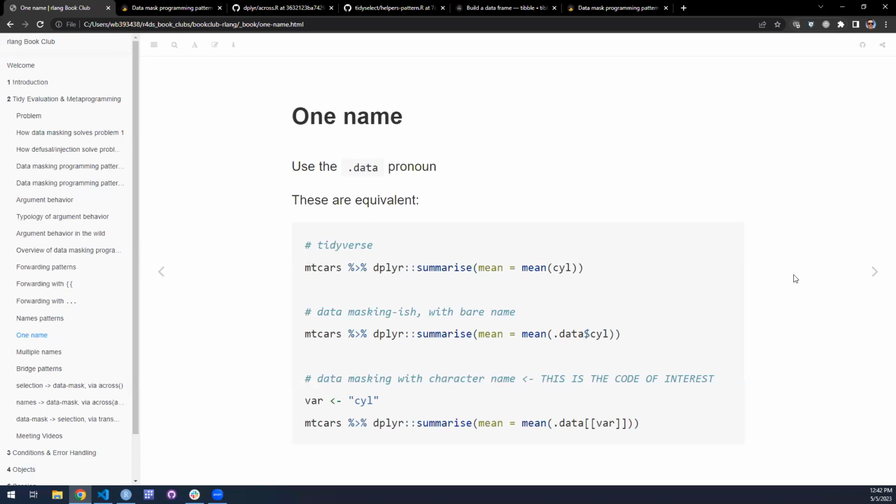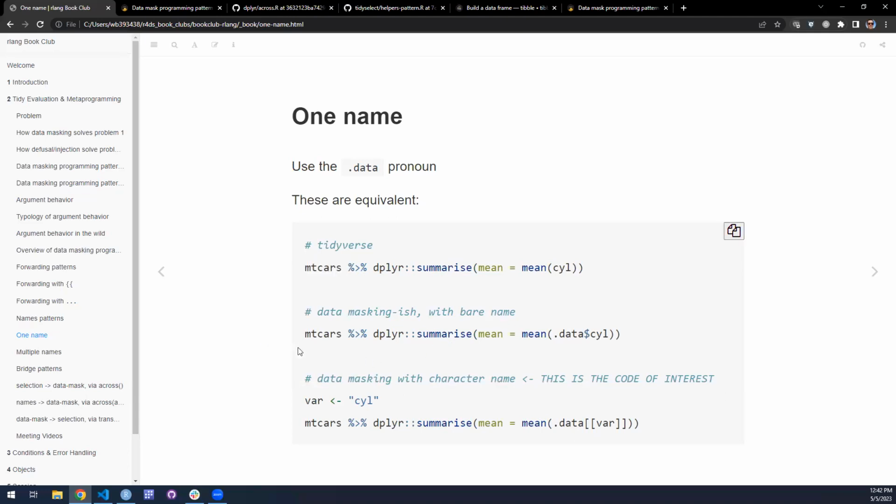So for the one name case, there's actually maybe a solution that you wouldn't have seen. If you're writing in tidyverse, you'd have just the bare name right here, where you're writing the unquoted name of a column that exists in mtcars.